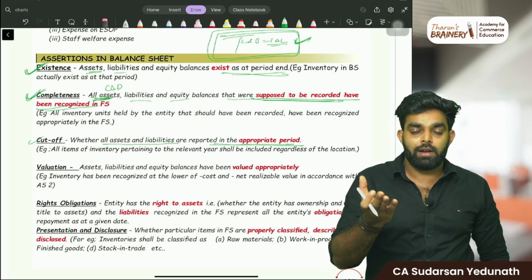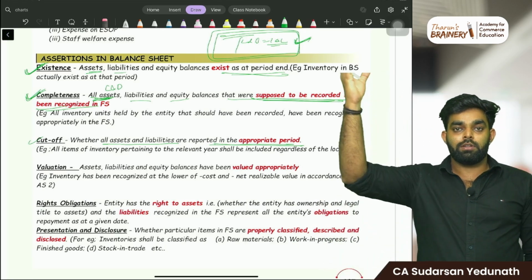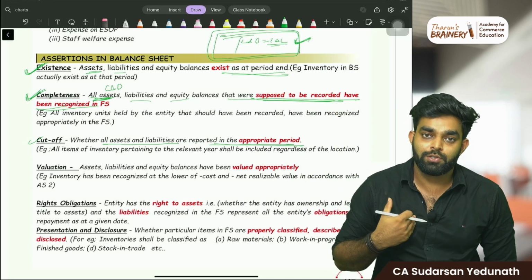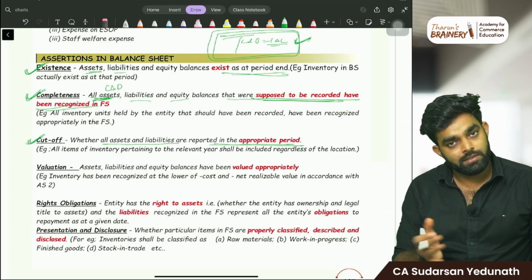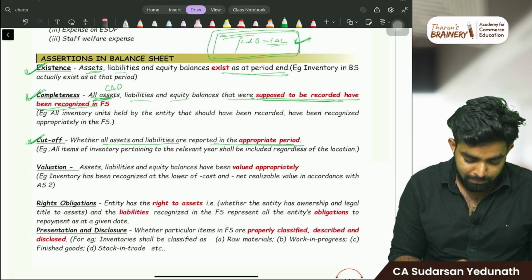Normally, for an asset, the balance as on 31/3, the end of the financial year, is what we show, right? What we write in the balance sheet, right? Same. So the balance is only of that period. That is what we meant by cutoff.